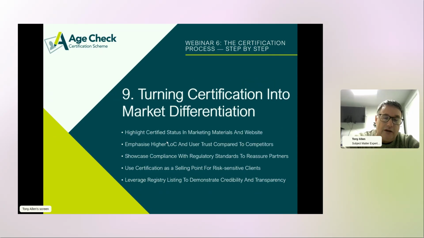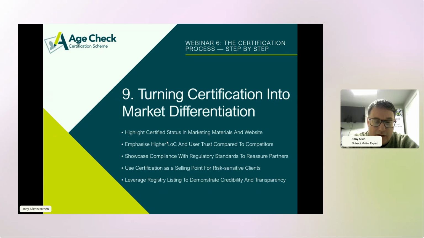Then it's about turning that certification into market differentiation. You will get from us support with that. You will get listed on our website. You can also apply to be listed on the IEEE registry as well. There's an additional cost that IEEE charge for that. You would also be potentially on other websites with your certification status.